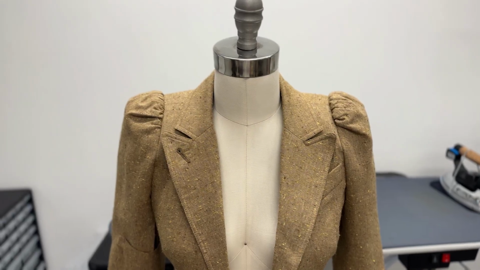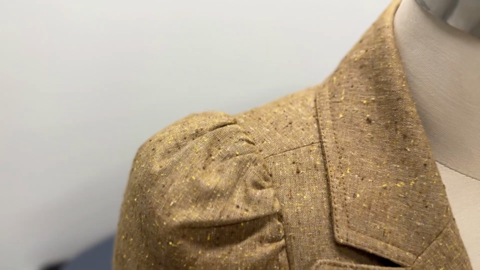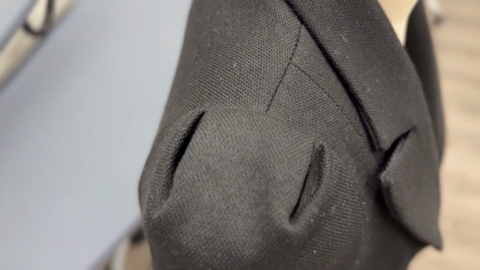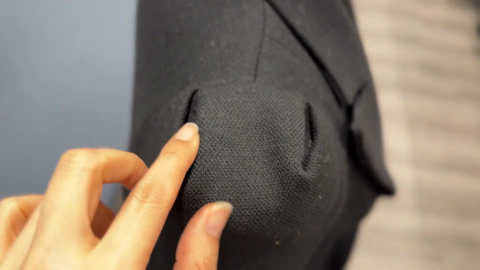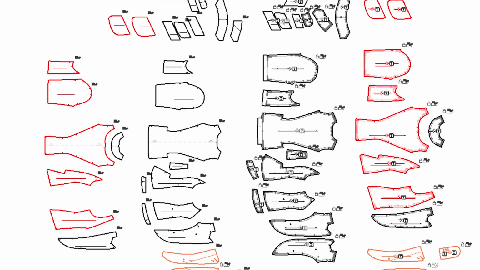This is a blazer with a pouf sleeve. See the gathering at the top of the sleeve cap? The designer wanted the same pouf shape, but instead of gathers, they wanted two box pleats, like this. Pleats make the sleeve more structured, right? I'll show you how I changed the pattern step by step. You will learn not just how to do it, but also what to think about when you make changes like this.